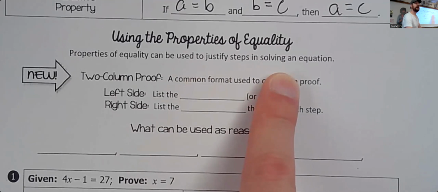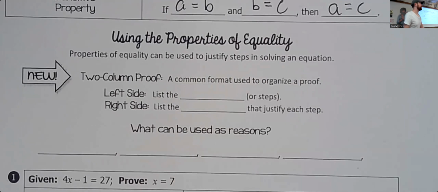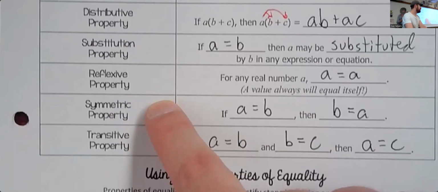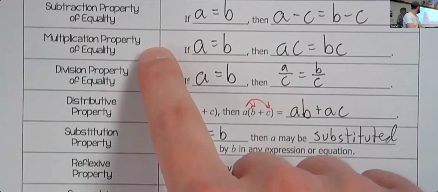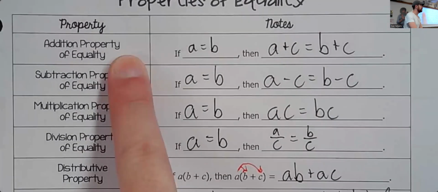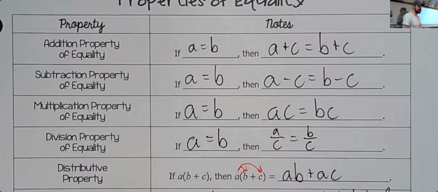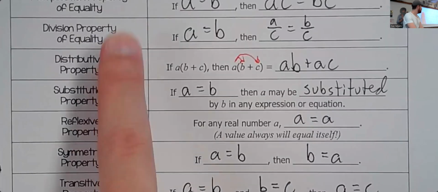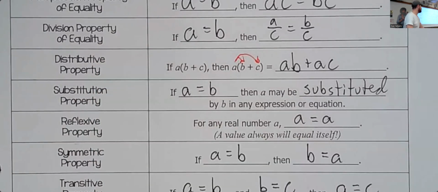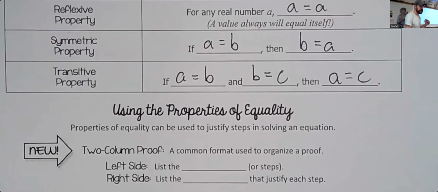This is just like when we're solving an equation, I'm like, hey, what do we have to do next? And somebody tells me what we do next. And I'm like, okay, why did we do that? And then the reason for why we're doing something is going to be one of these right here. So like, if there's a step in an equation and you have to add the same thing to both sides, the reason for doing that would be the addition property of equality. If you have to solve something and the last step is to divide both sides by the same number, that would be the division property of equality, the reason why you did that thing. So all you're going to be doing is solving an equation and then saying which property you used on each step to solve. So here we go.